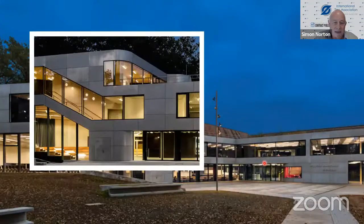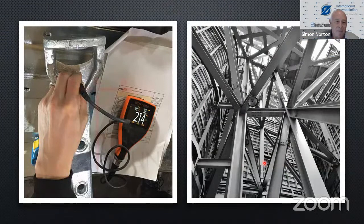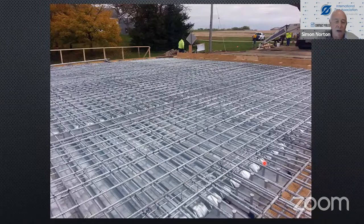Very few people realize that galvanized materials can be used beautifully — both of these buildings are clad with galvanized material. From an architectural perspective you can use galvanized or zinc-coated material to cover and clad a building and make it extremely attractive. Or you can use it in rough and tough industrial and mining environments. Here on the left someone is measuring coating thickness on a galvanized item using a coating thickness gauge, and on the right is structural steel which has been galvanized.